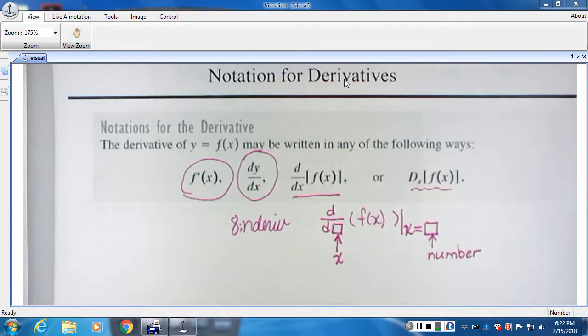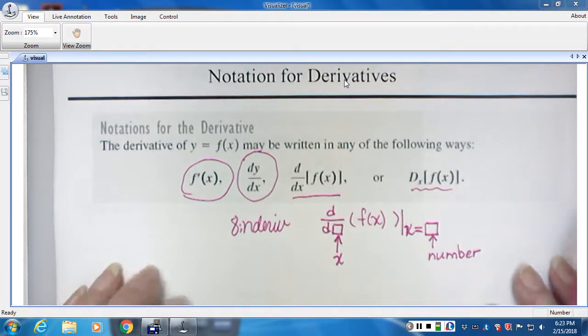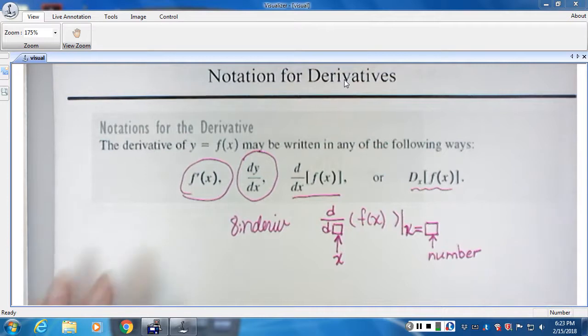So I'm going to be showing you how to use your calculator to actually verify the numerical value of a derivative, even though you'll take it with a formula and compare the two. And sometimes if all you need to know is the value of the derivative at some specific value of x, and you've got the function, you can plug it straight into your calculator and it will give you the value of the derivative. And that's okay. Because the number itself isn't of any value. What the value comes from is the context it's placed in. So we're going to have to be learning how to answer word problems with a correct sentence.